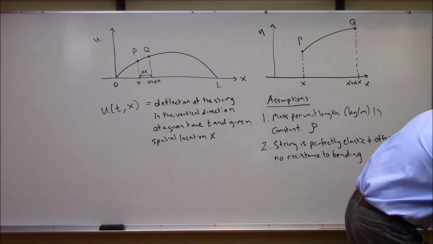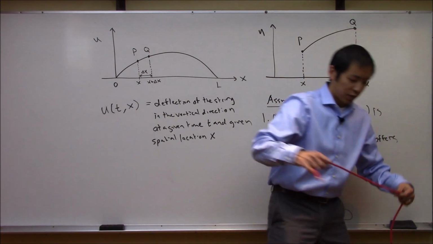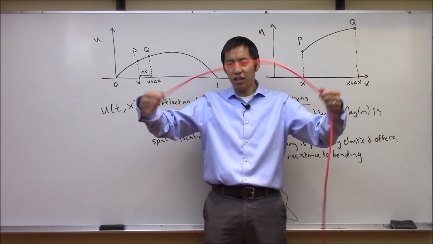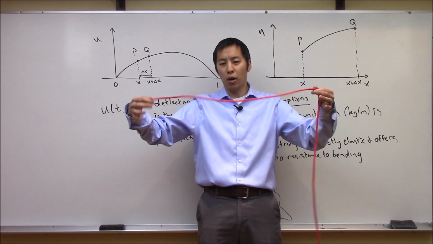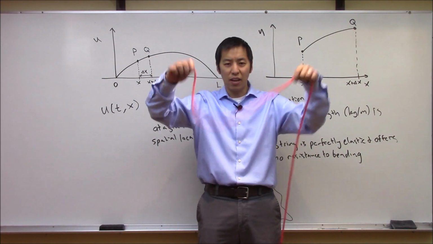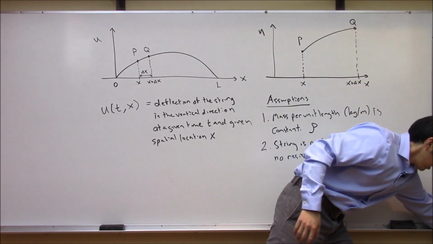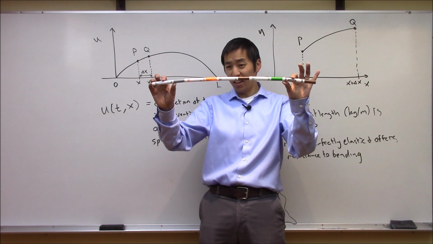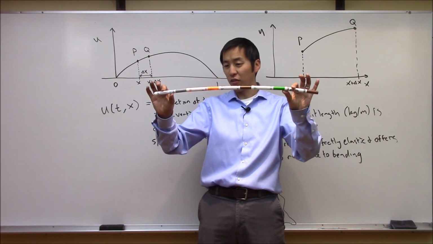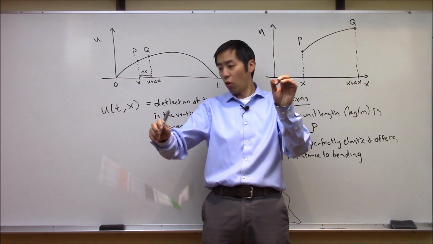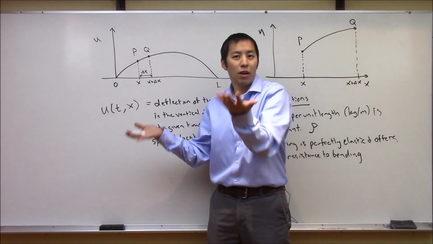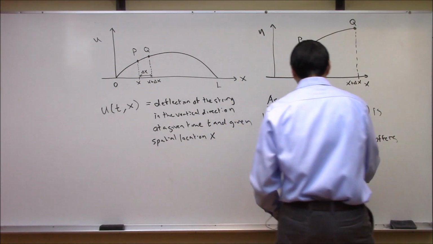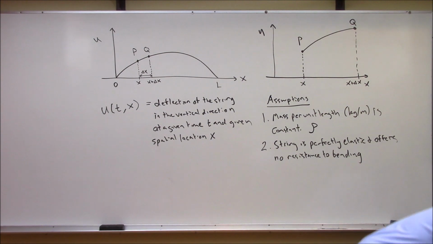So in other words, the picture that goes along with this is a string like we looked at in that standing waves demonstration, where it's very easy to deflect. It's got no ability to resist a moment in bending. So we're not dealing with something like a string of plastic pens, which, if you try to bend it, doesn't want to vibrate very well because it has some resistance to bending. Whoa, crud. Yeah, as you can see, that's not going to work for our PDE. So let's just go with assumption number 2: the string is perfectly elastic and has no resistance to bending.